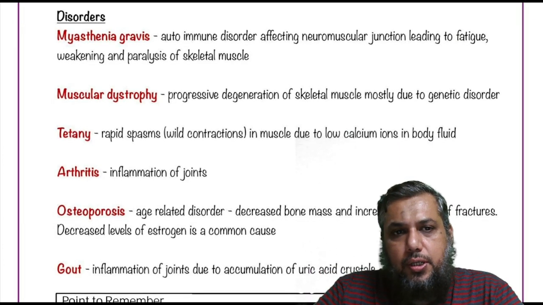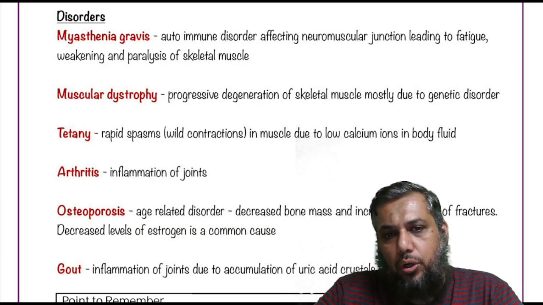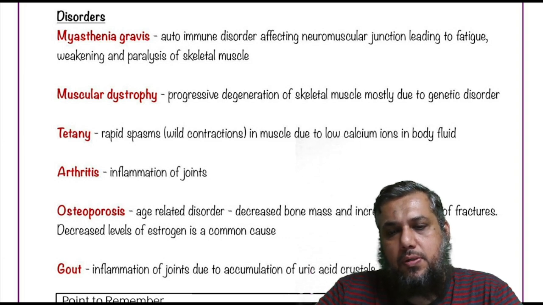The disorders that I mentioned are: the first one, which is an autoimmune disorder, जहाँ पे हमारी immune system antibodies बनाती है against the acetylcholine receptors at the NMJ, neuromuscular junction, and that disorder is called myasthenia gravis. तो भले ही acetylcholine वहाँ पे रिलीज होगा तो भी मसल कॉन्ट्रैक्शन नहीं होगा, जिसकी वजह से मसल्स बाइट विथ टाइम थक जाएंगे, फटीग हो जाएंगे, वीक हो जाएंगे, and progressively there will be paralysis of skeletal muscles.